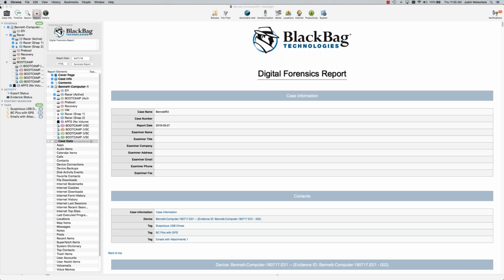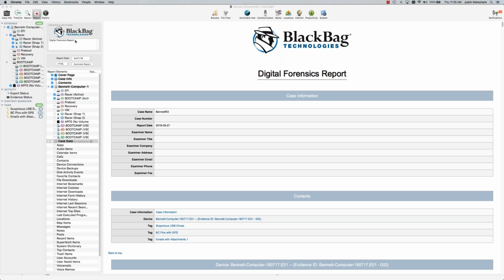Yes, up here at the very top, you'll see a drag and drop or click to change. This logo you can change, obviously, if it's a badge or your shield. You don't have to use BlackBag Technologies, obviously. You can use your own agency or your own company logo, that type of thing.